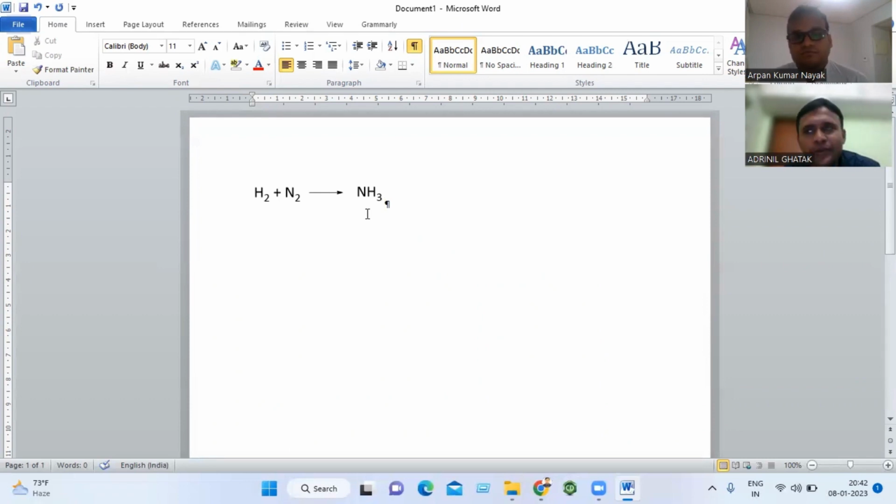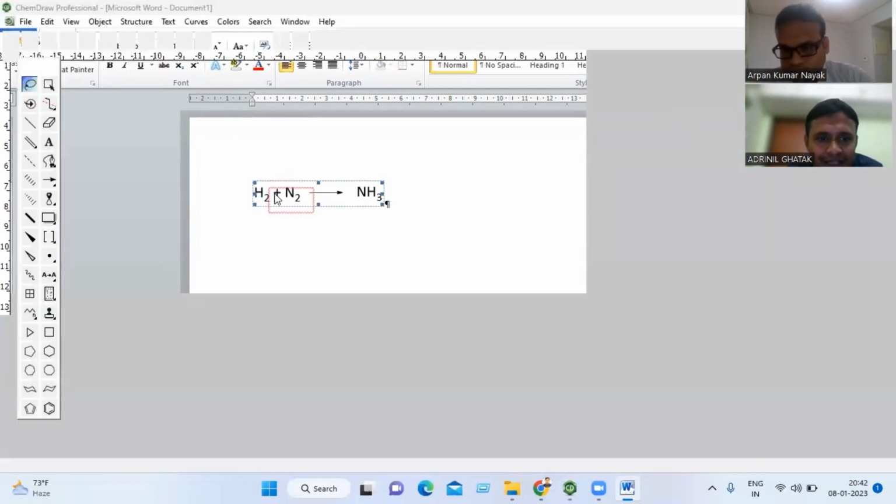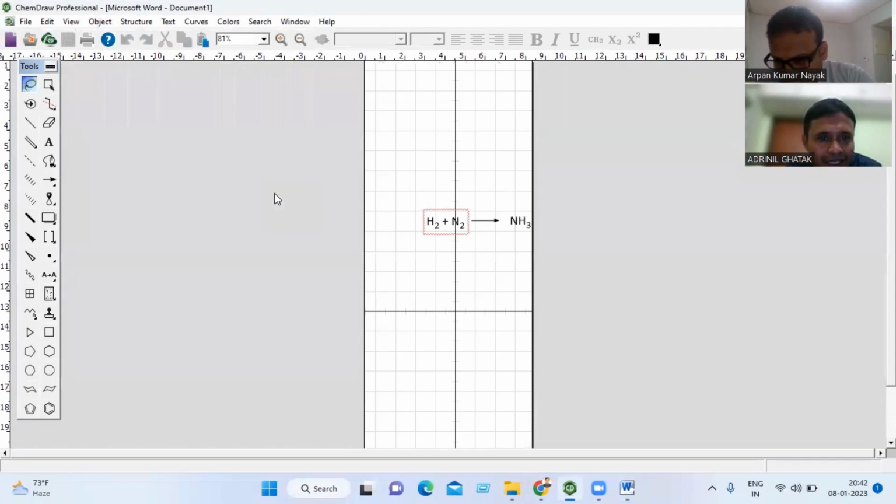Now, maybe you forgot to save your ChemDraw file, right? You are not able to save it in time. So what do you do then? But you have this Word file, so don't worry about that. You just make a double click. Okay. Once you double click, you can see it is trying to connect with the ChemDraw file. It will take some time. So you can see here, once you double click it, it nicely opens your ChemDraw file. So you don't need to save it.